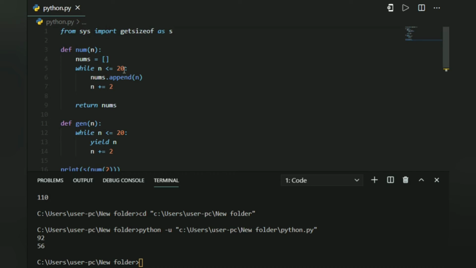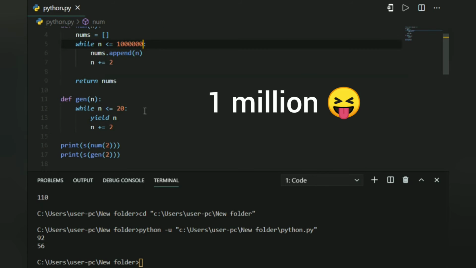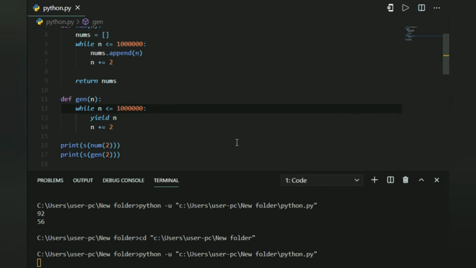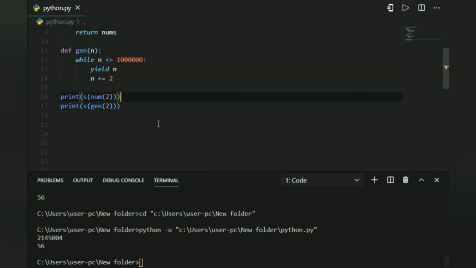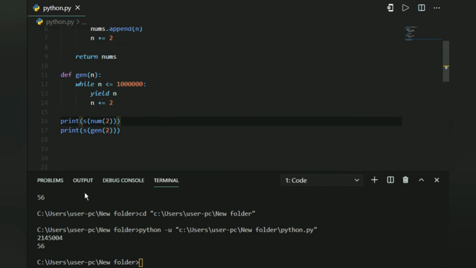So now let's say I want the multiple of 100,000. Okay, 1 2 3 and one more, so basically 6 zeros. Let's do the same thing for this. Now let's run it and see the difference, and there you go. Now you can see the difference that we got. We are getting such a huge number for the num function, whereas the gen function is occupying very little space.